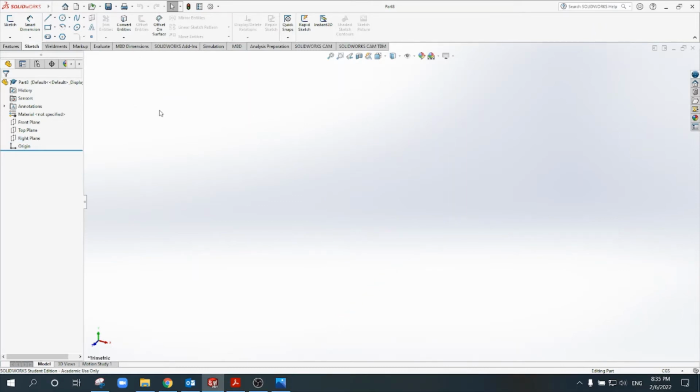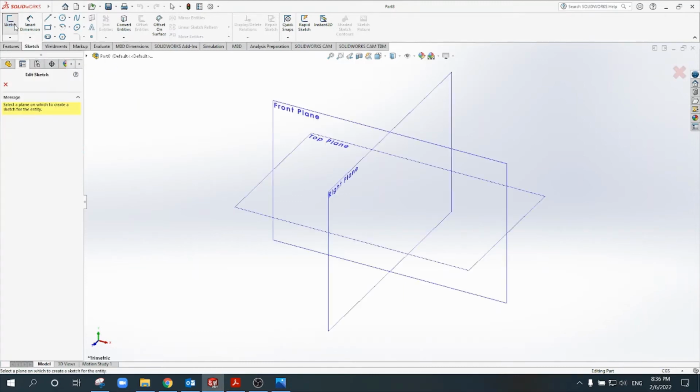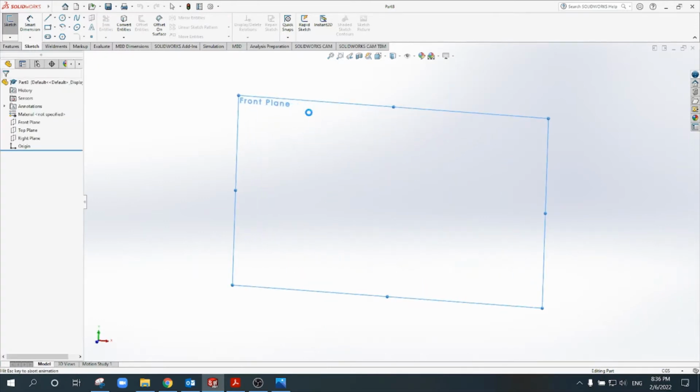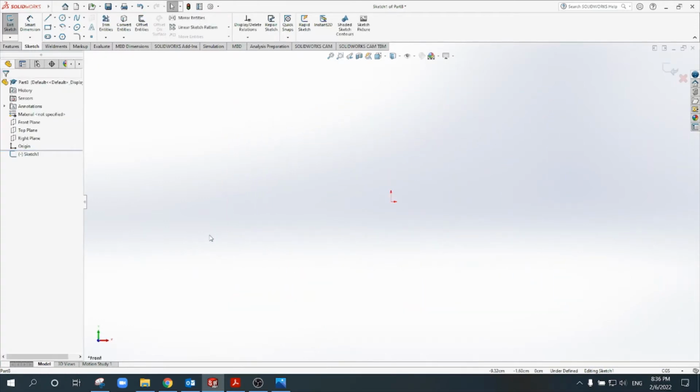Okay. Up to this point, I'm not creating anything yet. So to start the drawing, I have to go to the Sketch tab and click the command Sketch. It will ask me which plane I'm using now. Is it the front plane, top plane, or right plane? I will select, for example, the front plane. Now when you select the front plane, you shifted from the 3D view to the 2D view. You can see only X and Y compared to X, Y, Z previously.